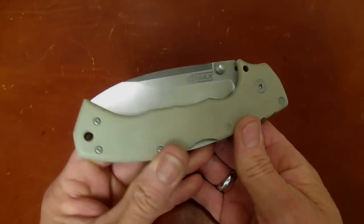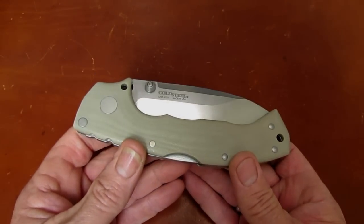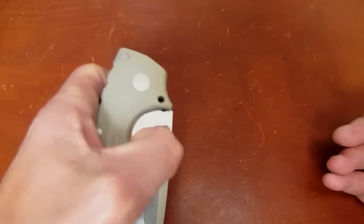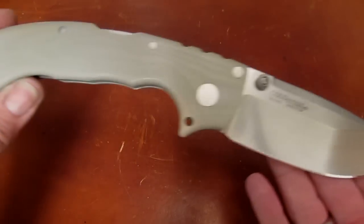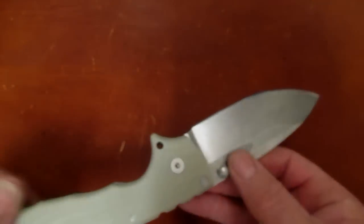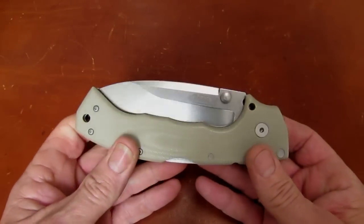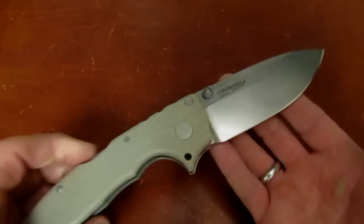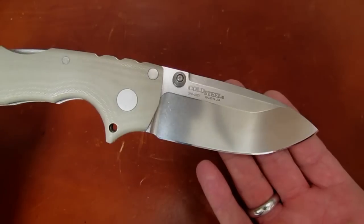The Formax represents new ground broken in Cold Steel's lineup. This is an ultra high-end production knife made in the United States. It's been a long time since Cold Steel has made, or has had made, a modern folder in the U.S. Last year there was the slip joint. What was that thing called? The Ranch Boss Stockman, I believe. That was sort of a Canal Street Queen produced knife. But that's a traditional folder. This is a true high-end, heavy-duty, modern folder.